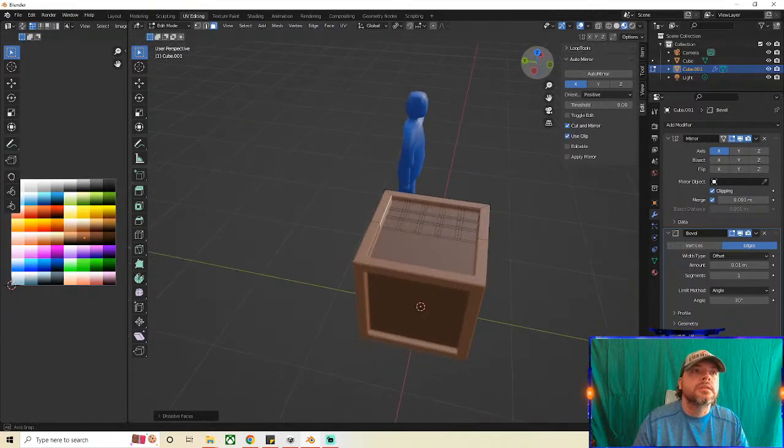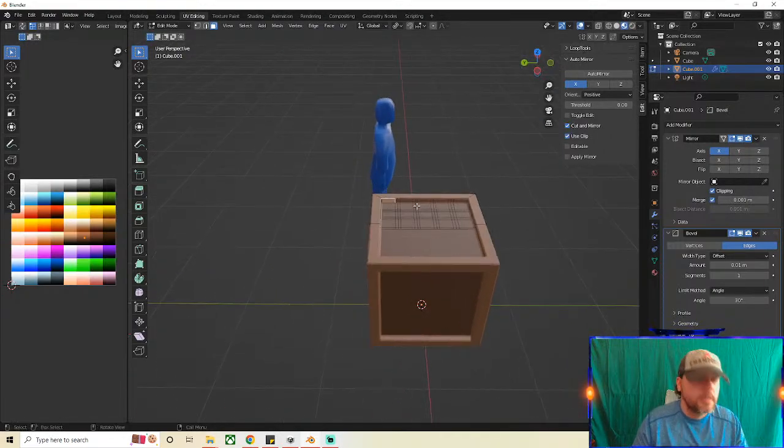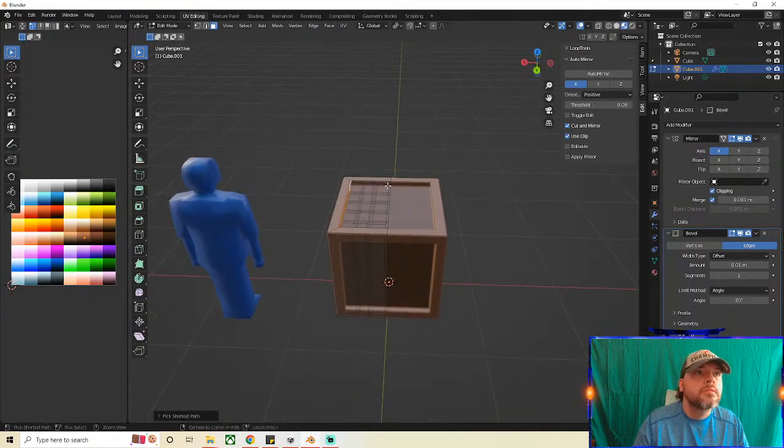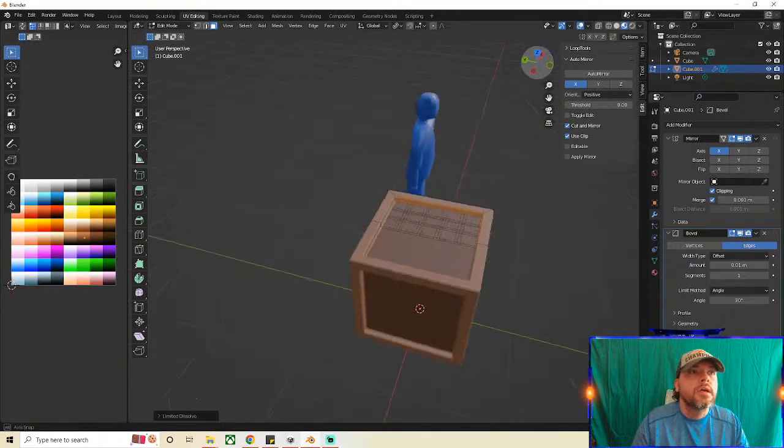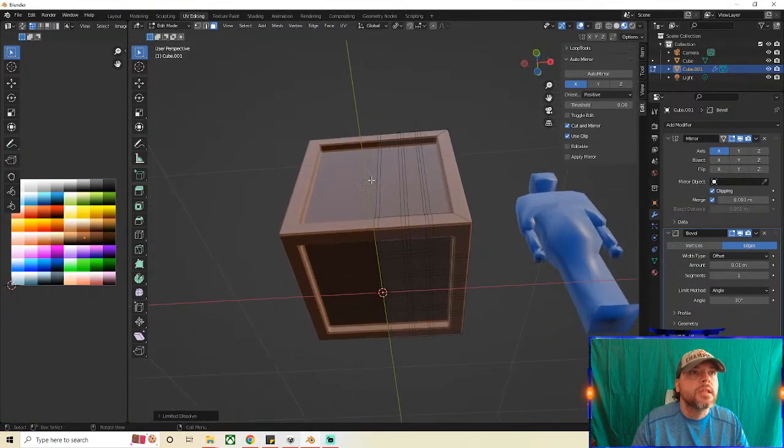I wonder if I can select all these and do a limited dissolve. Let's find out. X. Limited dissolve. Hey, it worked. Okay, cool. That makes my life easier.